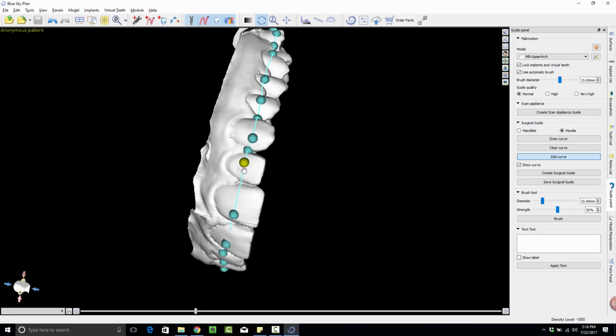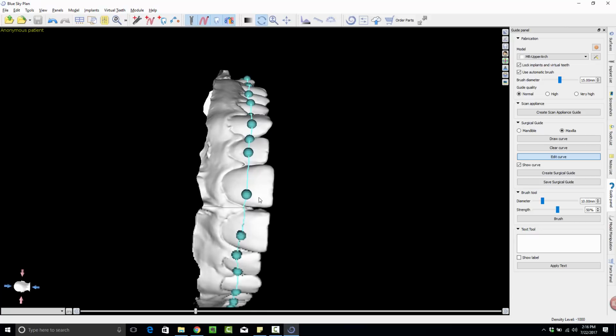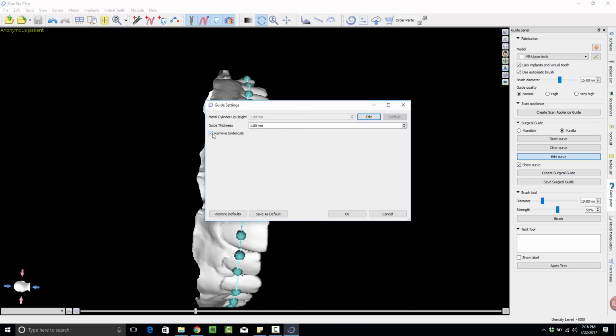Alright, looks pretty even to me. Okay, so one other thing that I mentioned, but I want to clarify, is that on the settings, the little gear up here, the default in the software is to remove the undercuts. We're going to leave that. We want it to remove the undercuts because we need to get this in and out. If you include the undercuts, you can sometimes get it to work, but if there's any teeth that are truly flared, you're really going to have trouble getting it in and out.